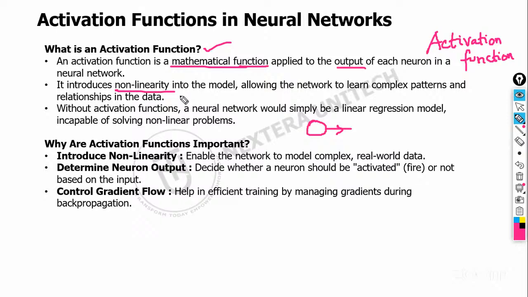Only in rare cases will it be linear, friends. So in order to include the non-linearity concept into the model, the activation function helps us. And just because of introducing this non-linearity, the network starts learning complex patterns. Isn't it? Yes. The neural network is going to understand the pattern just because of these activation functions.